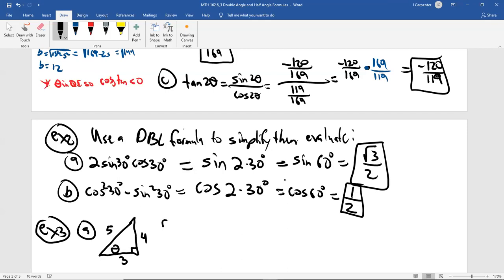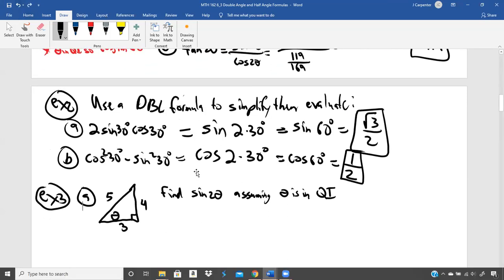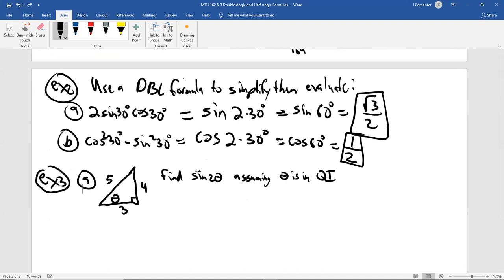I'm just going to say, find the sine of 2 theta, assuming theta is in quadrant 1, I believe. Yes. Now, I did specifically say this is theta, which means that it has to be in quadrant 1. This isn't even an assumption, but I know some people will do reference triangles and forget their primes, so I try and be as specific as possible. So this is not a reference triangle, this is the actual triangle for the angle.